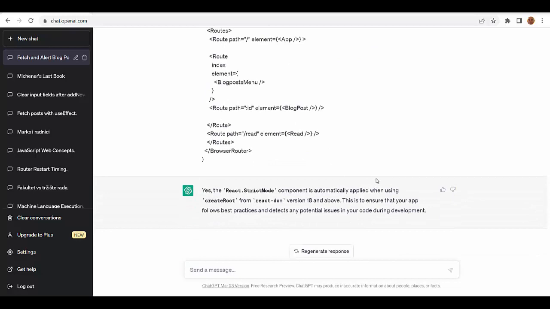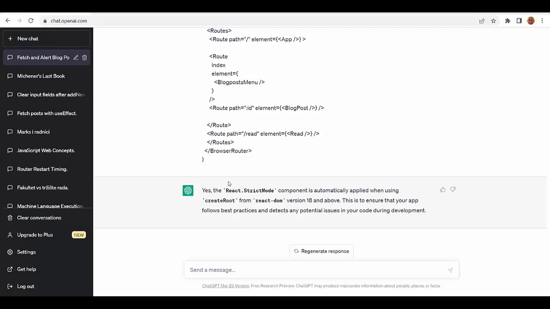In this version 18, I didn't see the word strict or strict mode, but I have a repeating alert, and the reason was strict mode.